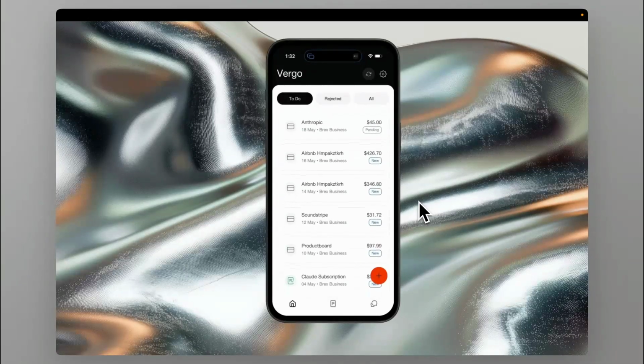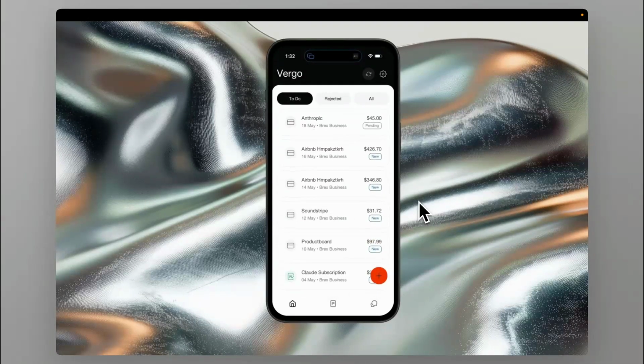In the to-do section, I'm only going to show transactions that I have not submitted for approval. So we can see that I have 1, 2, 3, 4, 5, 6 transactions that I need to get over to my finance team and submit for approval. That means I most likely need to add a receipt and job costing information. So let's do that in real time. Let's open one of these transactions.